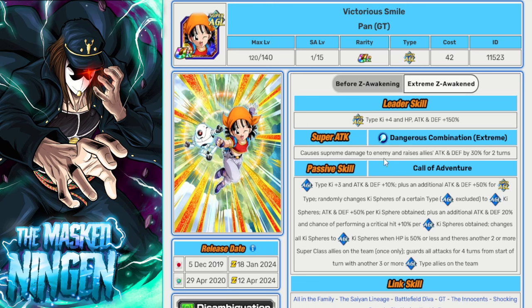So this is really good because these units, in a lot of these instances on teams, you're not going to be running them on main rotation. You could early on when they have the guard, and depending on the team build, obviously you could do that, but usually they're going to be in slot 3. So her having the buff for 2 turns is really, really good because she's only supporting AGL types, right? And then super AGL types get the massive buff.